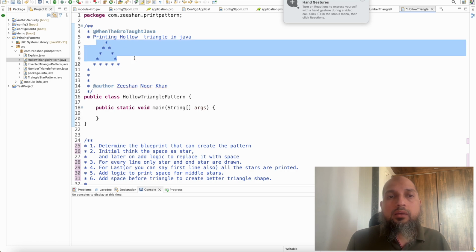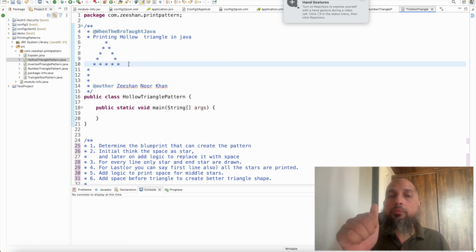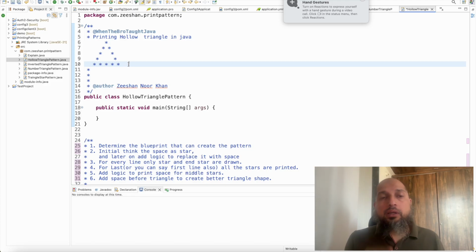We have a parameter like height. If the structure has a height of 5, this line is the fifth line. Whenever the line equals the height of the triangle, we change our logic to print every star. Keep that in mind and we'll start coding.